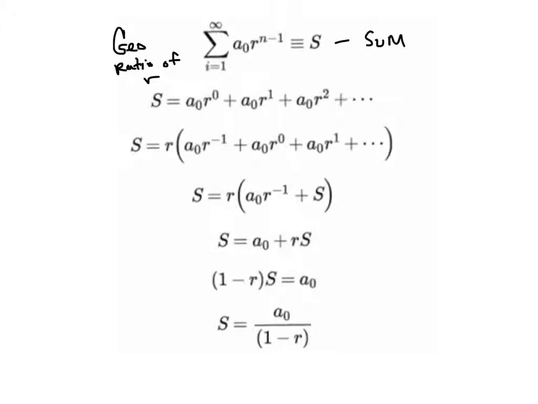Now, what I want you to notice is right here, and going on to infinity, and remember, it's an infinite number of terms, so cutting one off at the end, really, it doesn't matter. Infinity minus 1, infinity plus 1. And why I say that is because look at what up here I've said S was equal to. Well, if S is equal to a times r to the 0, a times r to the first, this thing here is S, so I can replace it. And you say, yeah, but you cut a term out. Right, but it's an infinite number of terms. And cutting one term out of an infinite number, I still have an infinite number of terms.